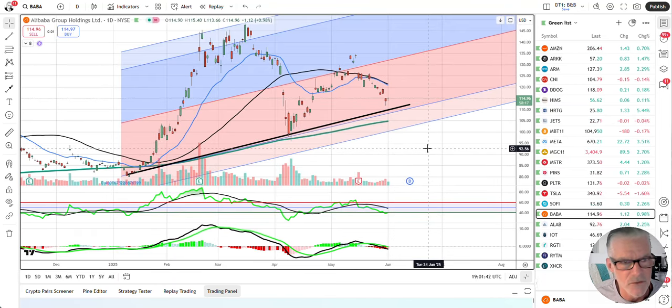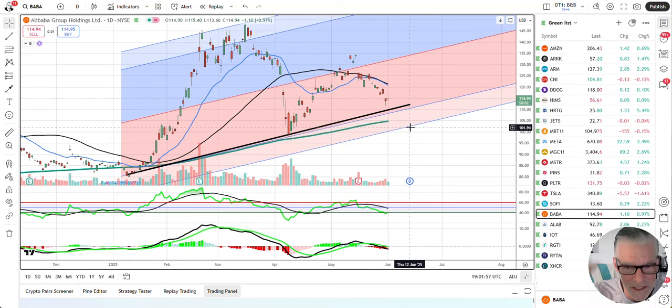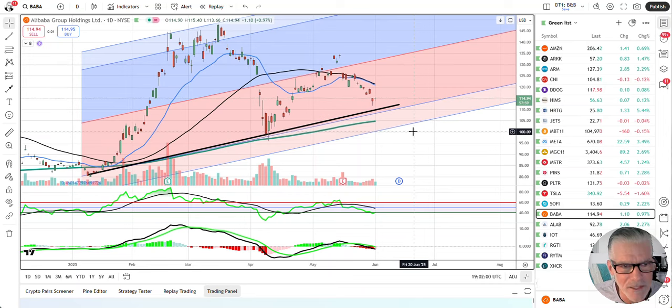Alibaba is on that list as well, and it is down at a pretty good place of support. It is in an uptrend. It's a new uptrend because it had a long time of falling off a cliff. It was an inside day bar earlier. Now it has taken out the highs of Friday. I'm not so sure it's a buy with all the Chinese tariff stuff going on, but I think I'm right in saying that when the deal is cut with China, if it's not horrible for China, then we should see these Chinese stocks that have been held back really do very, very well.